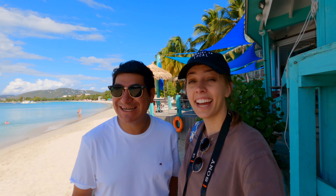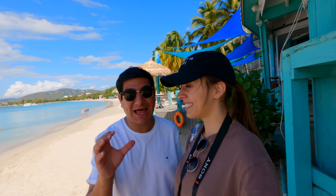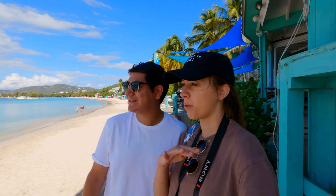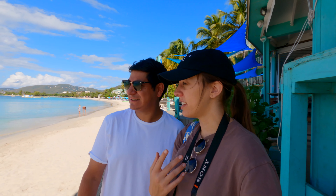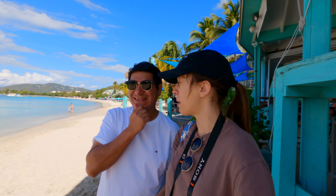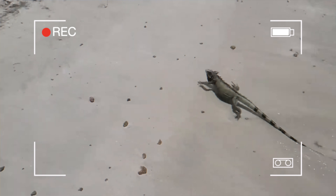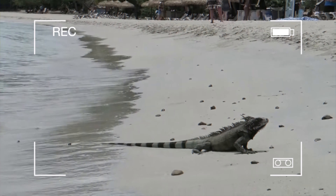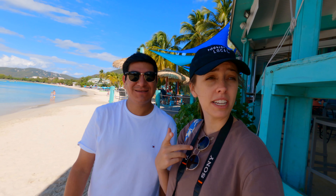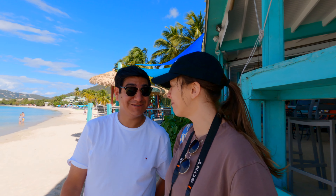We made it and it's still super calm and super beautiful. The colors — I don't know if the camera can capture it, but that's why it's called Emerald Beach. The water is so calm, it's like bath water, so if you have kids it's a great place to bring them. The sand is also extremely fine so you don't have to worry too much about bringing water shoes. Last time we were here we found an iguana that actually went swimming — that was so fun. We're not sure yet if you just pick a seat on the beach or have to pay for it, but first things first — we need to eat.